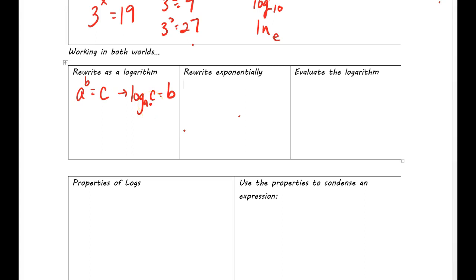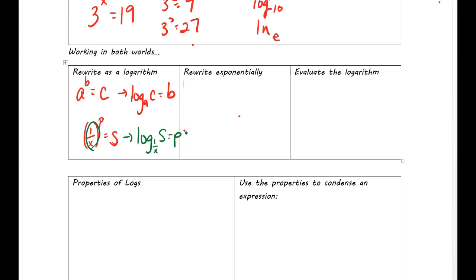So what would this look like if we put it into practice? Well, what if I had 1 over x raised to the p power equals s? If you were told to rearrange this, which I understand these are all variables and it makes no sense, but that's kind of the point, we're not looking for a number answer, we're just looking to rearrange. You would rewrite that as log base 1 over x of s equals p. So your exponent always goes to the other side of the equal sign.